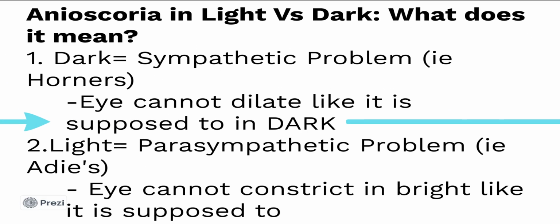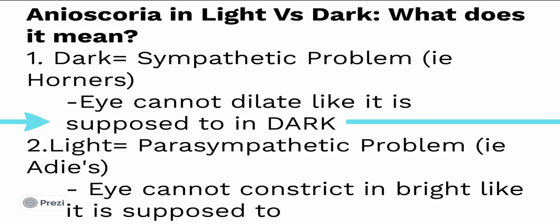I test the pupils in regular room light. Then I turn the lights off and retest the pupil size. If the difference between the two pupils is bigger when it's dark in the room, then it's more likely a sympathetic problem, because the eye that is supposed to dilate in a sympathetic problem cannot dilate, so it stays small.